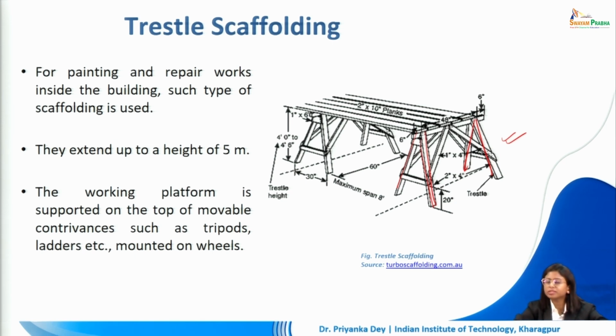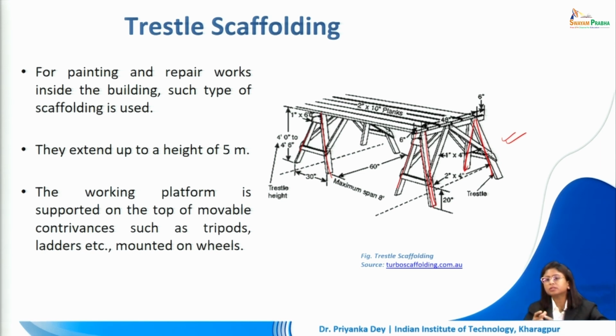So caster wheel trestle scaffolding can also be done. Normally they are used with steel trestle scaffolding. In case of timber option, it is like creating different stands which will help us secure it in position throughout the room. So normally when we do plaster work of the ceiling or painting of the ceiling, or any repair work has to be done because of damping or other such construction problems, that time trestle scaffolding is very useful to go about moving throughout the house, creating construction works in different places.